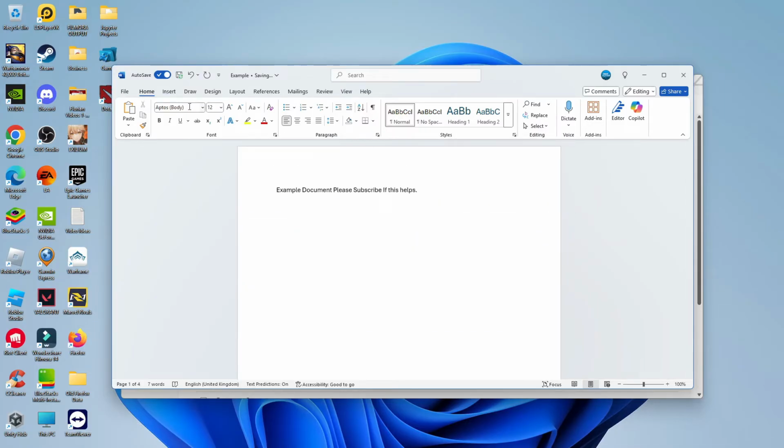Now, if you come up to the top, you want to make sure you're on Home first of all. And what you want to do is click onto this icon here, which says Show All. What this does is show paragraph marks and other hidden formatting symbols that you're not necessarily going to see. So you can see, for the purpose of this tutorial, that I've just gone ahead and added a ton of different paragraphs, which has obviously created this new page. This is a really helpful tool to use, and it can help when you're creating documents to see where section breaks are, which is going to create a new page, and paragraphs and things like that.